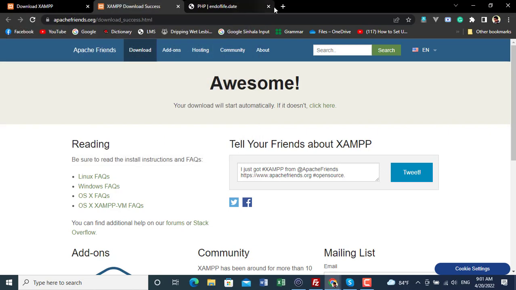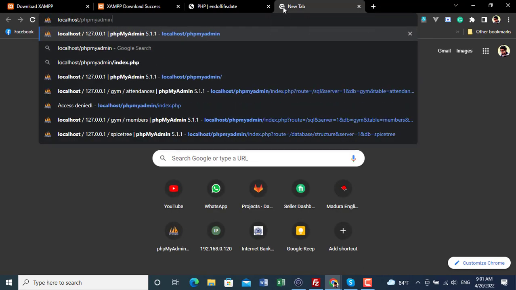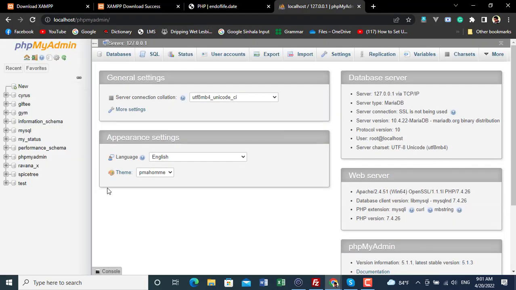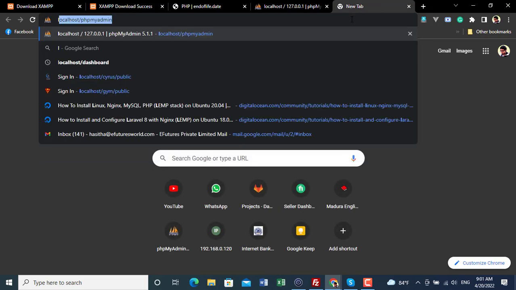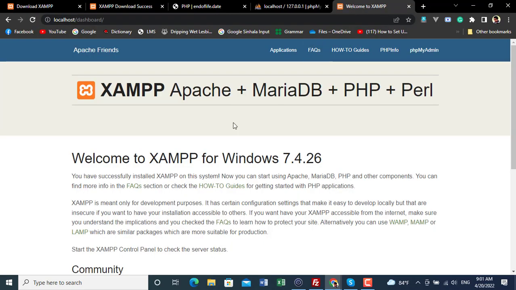Then I can run the server, localhost phpMyAdmin. This is for MySQL, and here I can click localhost. Here this is our XAMPP server. Inside this XAMPP, PHP is running.